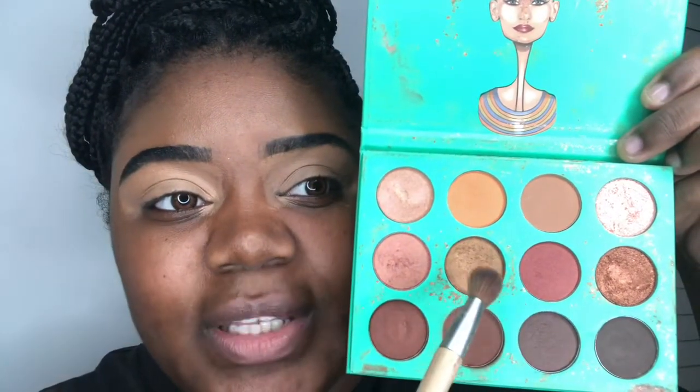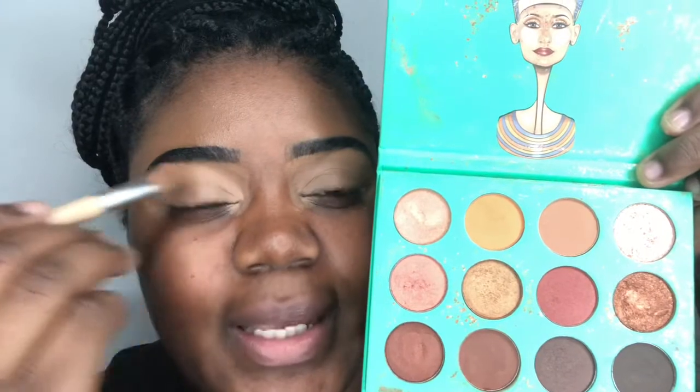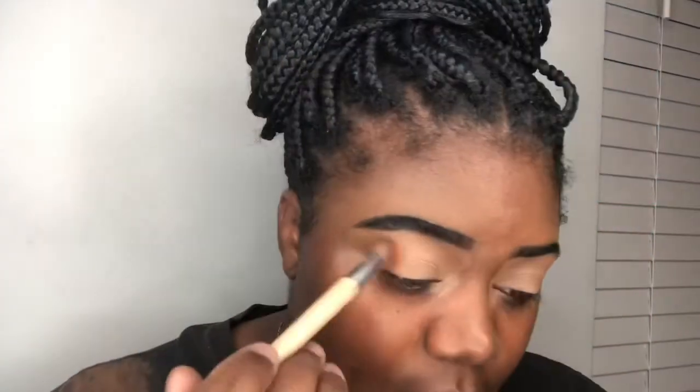And then we're gonna go in with this shade, and instead of doing a full cut crease and carving it out and all that, we're just gonna dab that in on top of this color. So yeah, I'm gonna kind of speed through this. I'm not gonna really be stopping and talking because I don't want this video to be like 50 years long. So without further ado, honey, the makeup begins.